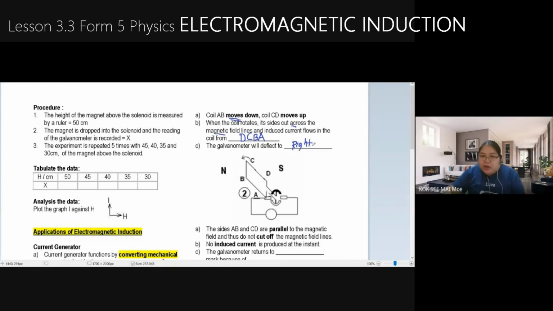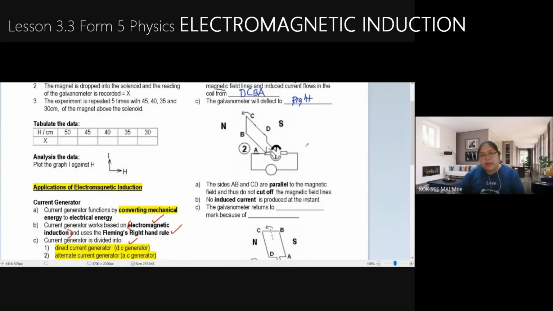Now, can you see the black colour commutator is up already? So this one is when 90 degrees. You cannot say the commutator and carbon brush are broken, so no current. Actually there is indeed no current here already. When starting, we also have no current. Now north to south is still the same.